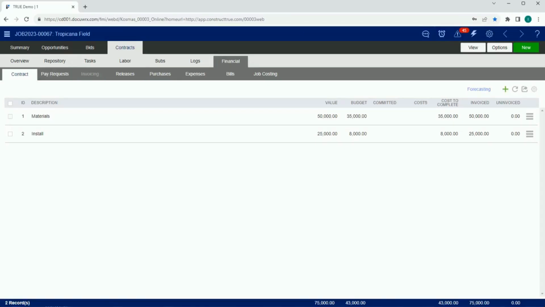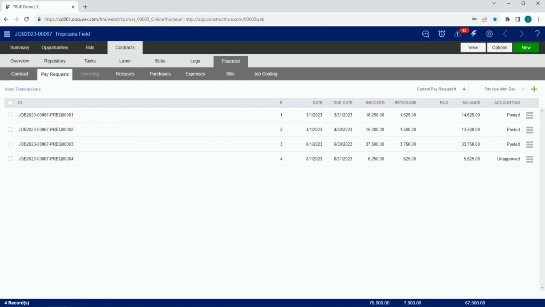The financial section of the particular contract, under pay request, is going to get me to those linked billings. And as we can see, we've got a billing here for the period of August that is unapproved. This is indicating to us that this entry hasn't crossed the line over to our financial statements. So at a glance, using our general ledger, it gives us the ability to quickly navigate through the system and identify which records have been included in our financial statements and those that haven't.